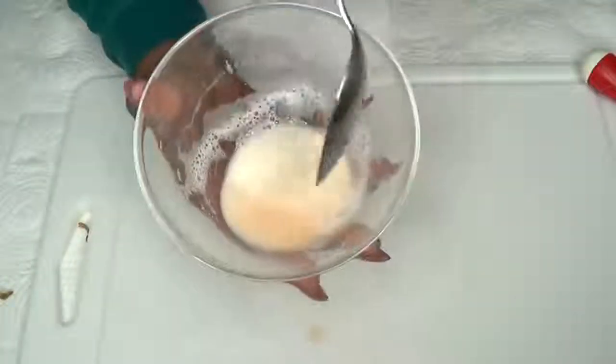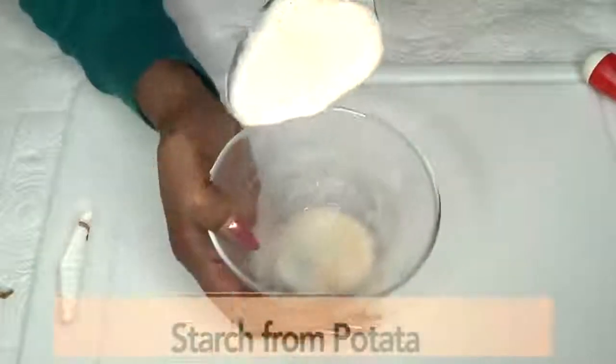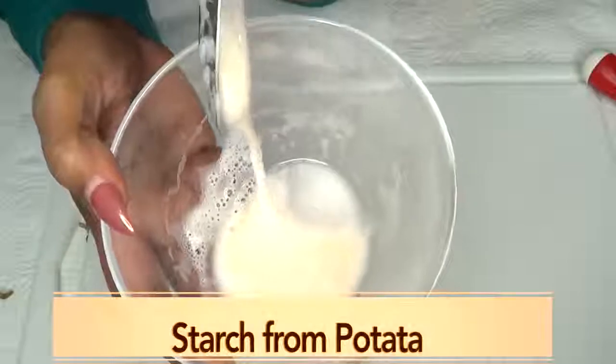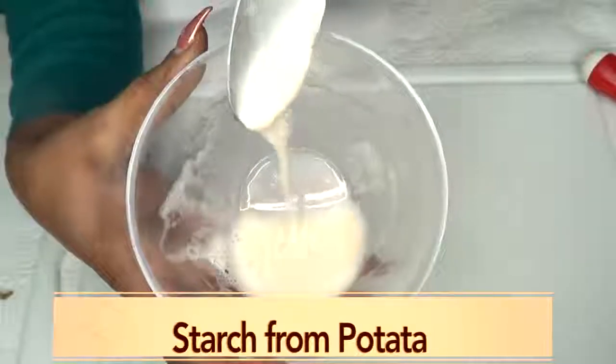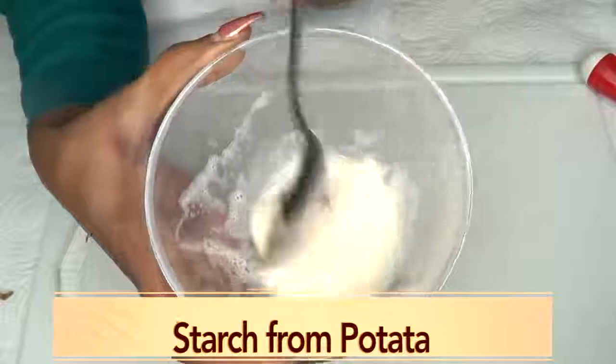Now look at what we have here, and this is what we need. Now take a look at this. This is the starch from the potato. So we're only going to be using the potato starch in this recipe. Okay? Now you could give this a nice little mix.